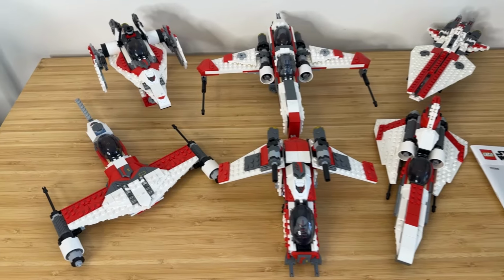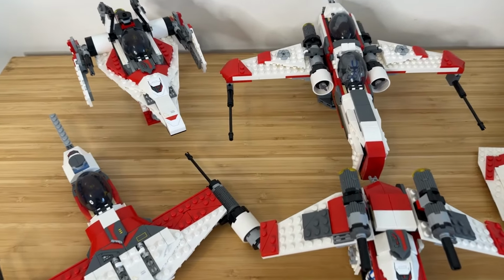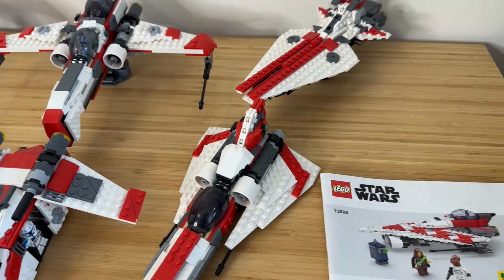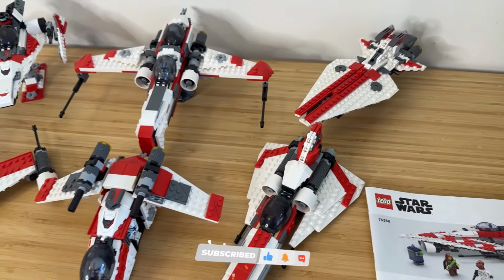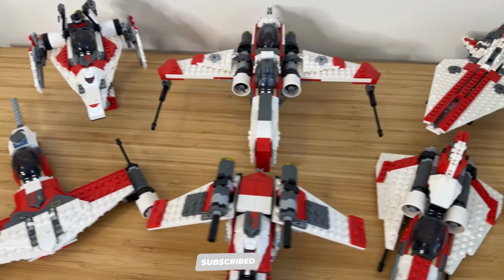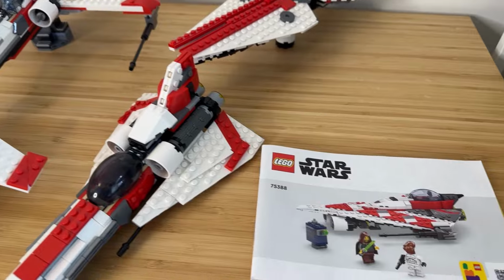Guys, Wobble Bricks here. Here's six of my alternate builds from the 75388 Jedi Bob Starfighter. I've done 9 altogether, kept 6 due to space limitations. I will go through 6 models here, and as you can see, that's the original Delta 7.